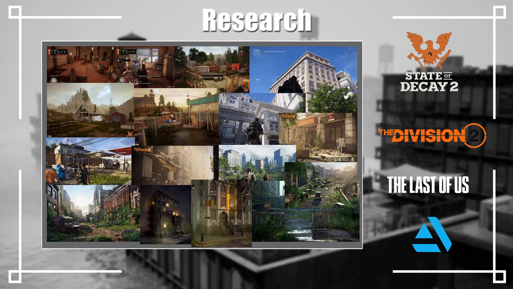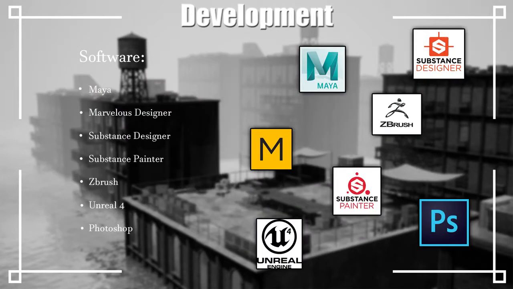The final part of the research was looking into existing projects created by artists. This led to looking at the website ArtStation, where I was able to find some artists who had done New York style buildings. This allowed me to get an idea of how I should create my buildings in my scene and what style of architecture I should use.